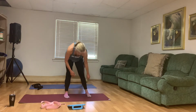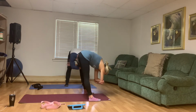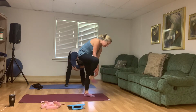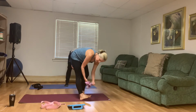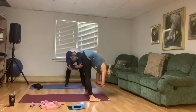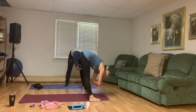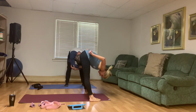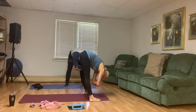We're gonna go ahead and walk our fingertips towards our ankles and go ahead and hold on to our elbows. And you're going to be rocking side to side. So just slowly rock your whole torso from one side to the other. And you're welcome to keep those knees bent. Remember that you're working at your pace today. And you're not going to worry about any expectations. Just feel your way through each one of these poses and just feel free to relax and rest when you need to while we challenge our flexibility today.